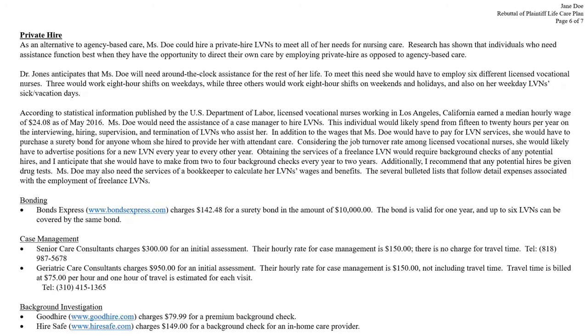You also look at background investigation. If you're hiring a freelance or private hire attendant, you've got to make sure that they don't have something in their background that could cause harm. Again, that's fertile ground for a plaintiff attorney to ask you during deposition, have you included the cost for a background check? Because if they have someone that, for example, has an abusive background or has been involved in the legal system for abuse, you certainly don't want that person taking care of this injured party. We'll go on to the next slide.